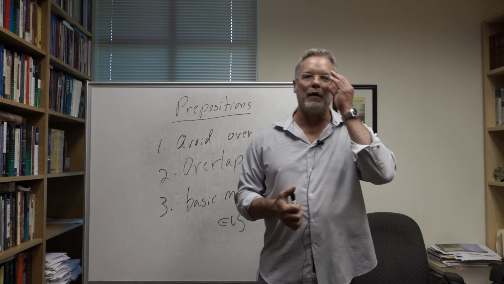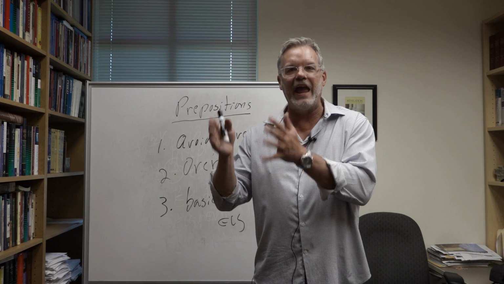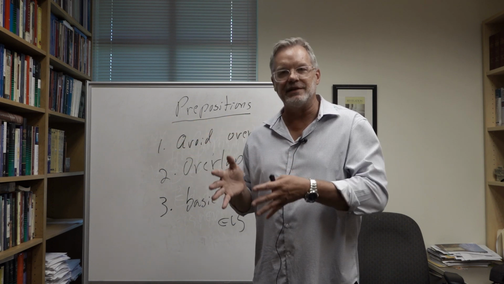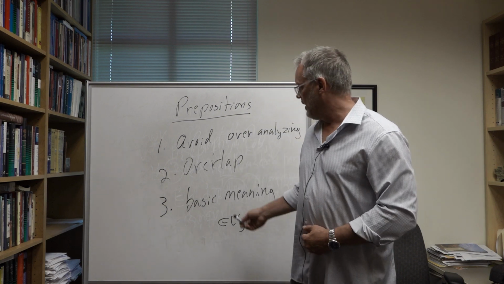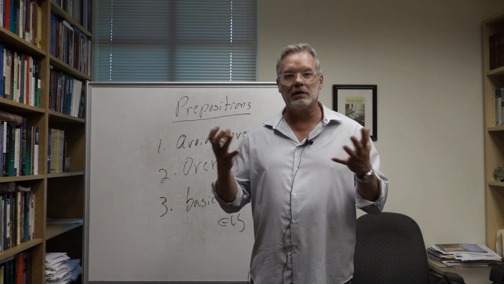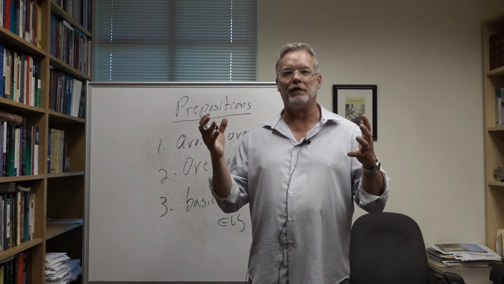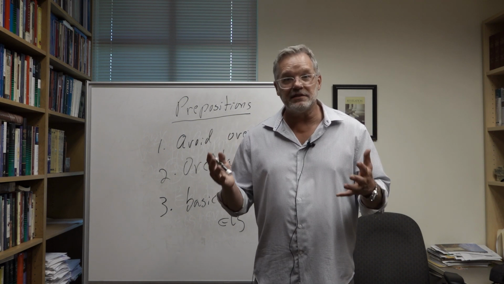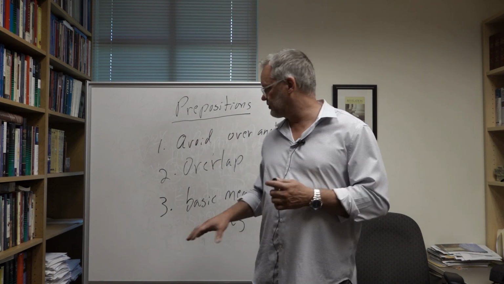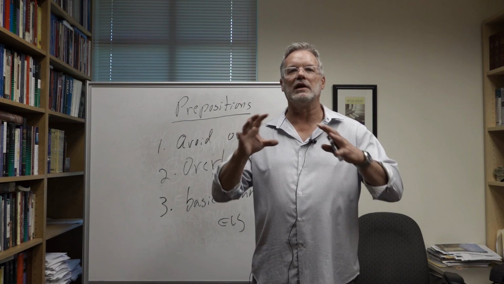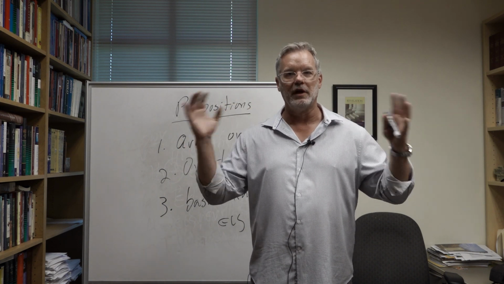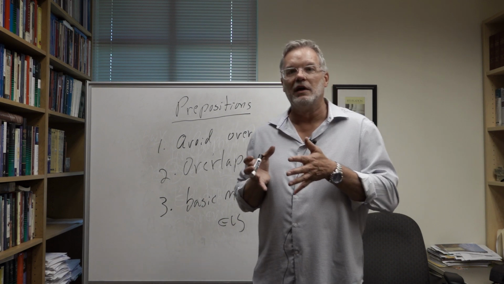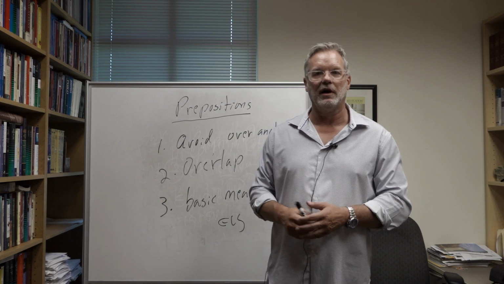So when Paul says something like, from faith, ek pisteos, unto faith, eis pistin, from faith to faith, eis pistin does not mean entering physically into faith, but it clearly indicates the idea of goal or intention. And so a lot of prepositions will have a basic meaning, ek meaning out of or from, that can easily, even ek sometimes, be used of the idea of means, something is done by it. So it'll start with a local meaning, a basic meaning that accounts for and extends into other applications. Again, eis meaning entry into, you can see how that would easily lend itself to goal or purpose or intention of an action.